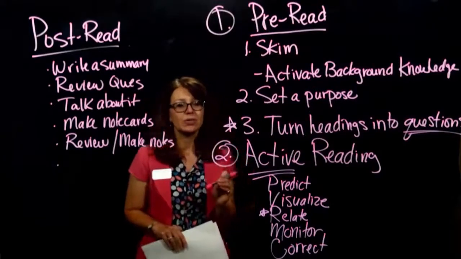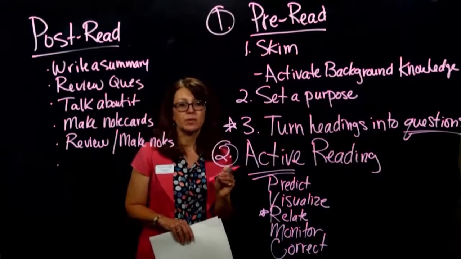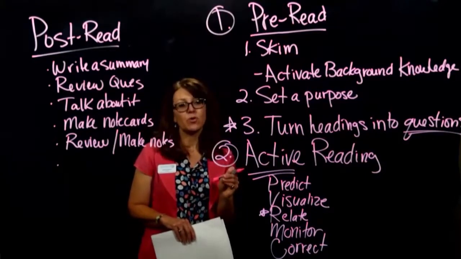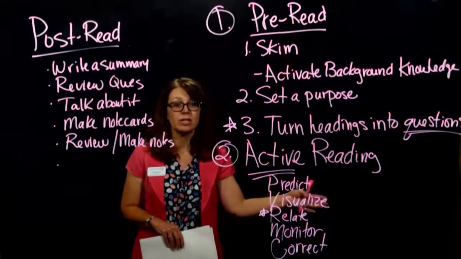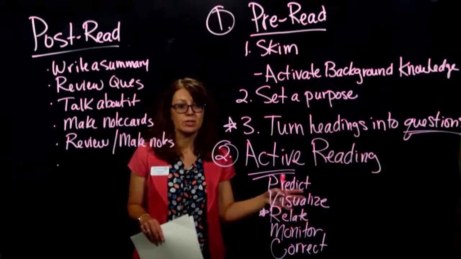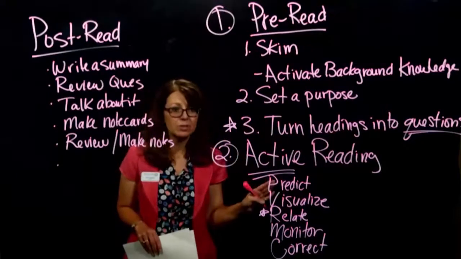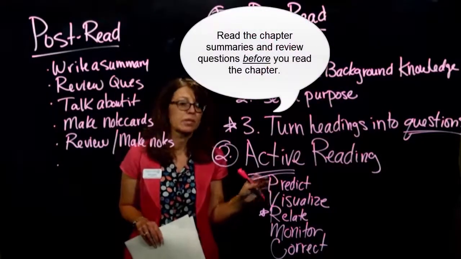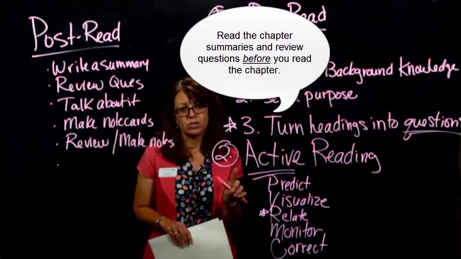This is a secret that I wish every 4th grade teacher would tell their students. Because 4th grade is the first time that you're handed a textbook and told, hey, go read this chapter, but they don't tell you how to go read the chapter. Okay, so looking at our pre-read and our active reading and our post-read, here's the biggest secret. This shouldn't be a secret. Read your end of chapter summaries first.